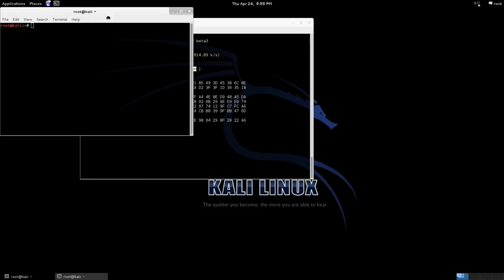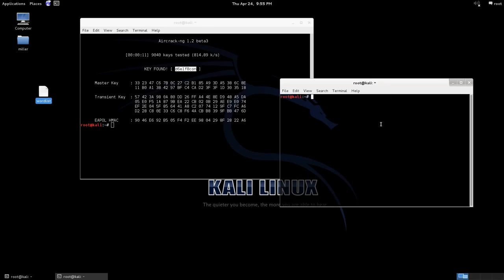So for instance, just to show you roughly how long it would take, say the password is 8 characters, and it's uppercase, lowercase, and numbers. That's 26 uppercase letters, 26 lowercase letters, and then 0 to 9, so plus 10. That gives us 62. So really, if you go 8 to the power of 62, this is how many possible combinations there would be. You'd be there for quite a long time.